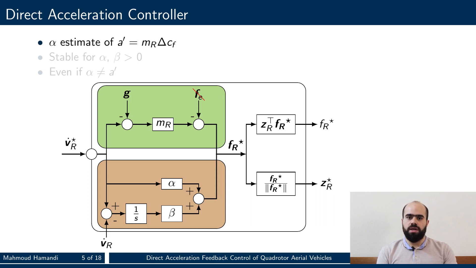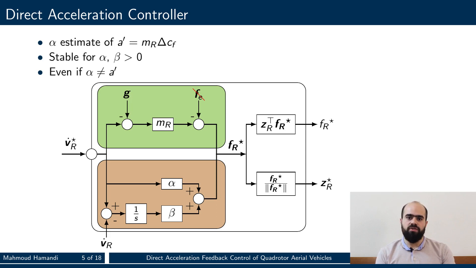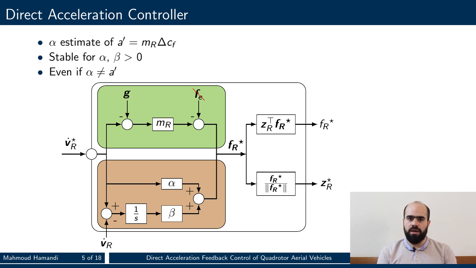Alpha here is an estimate of the platform model. However, we show that the controller is stable for any alpha and beta positive, even if the estimate is not accurate. For these alpha and beta, the controller is shown to asymptotically drive the platform acceleration to the desired one, without requiring an estimate of external disturbances or platform mass, and it is robust to changes in aerodynamic properties and parameters.